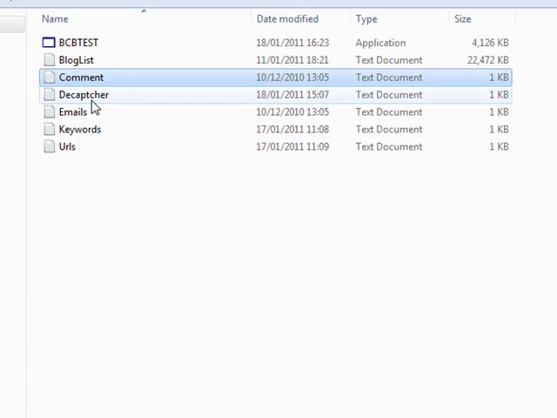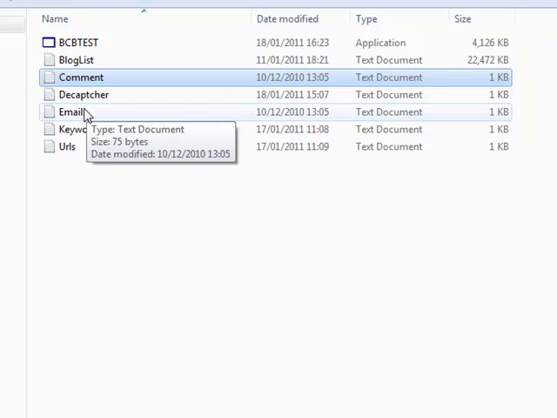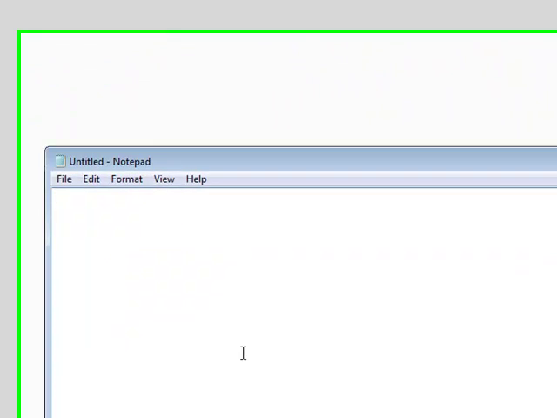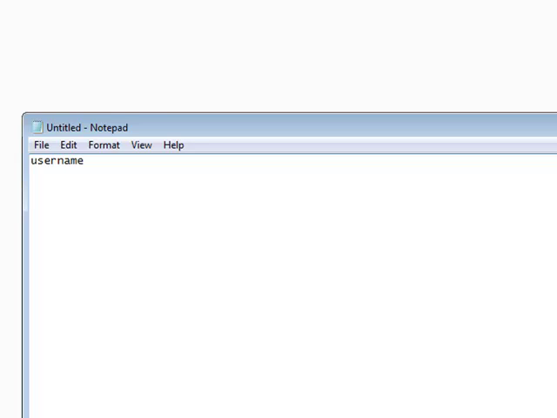You've also got a Captcha.txt file, guys. Now this is actually spelled DECAPTCHER.txt. Now if you want the software to work with Captcha, all you need to do is from within the software check the use Captcha checkbox and just ensure that you have your details populated within the Captcha file. Now the way the Captcha file would work is you'll have your username on one line, then your password on the other line, and then your port on the third line, and you'll save it over and the software will pick that up.